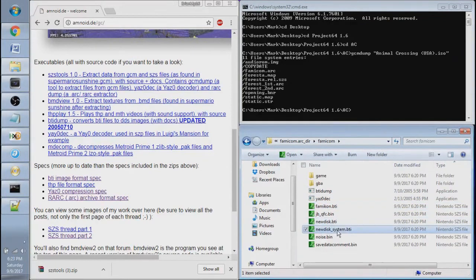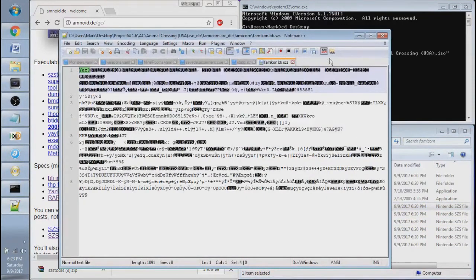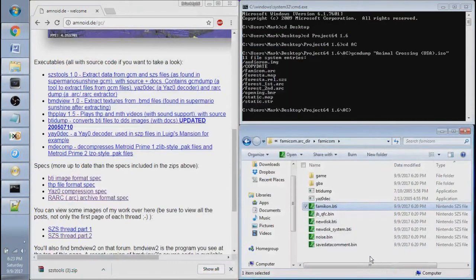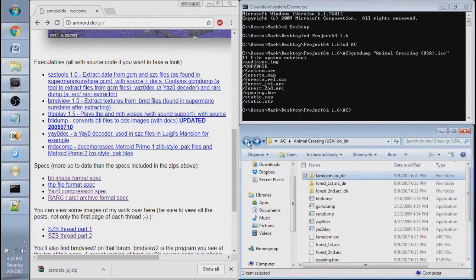So we have these BTI files, but if we again edit with Notepad, you can see this YAS0 extension at the front, or encryption rather. So we'll do that same process. Put it through the YAS0, get rid of that encryption, and now you can see it's an SZS0, but it still has that BTI behind it, but it's an RARC file. So naturally you may think, all right, it's an RARC file. Let's use this RARC dump.